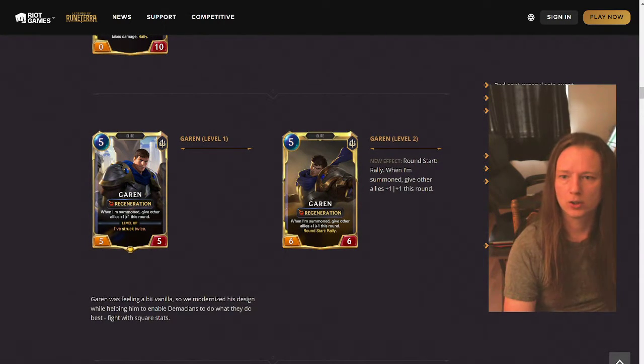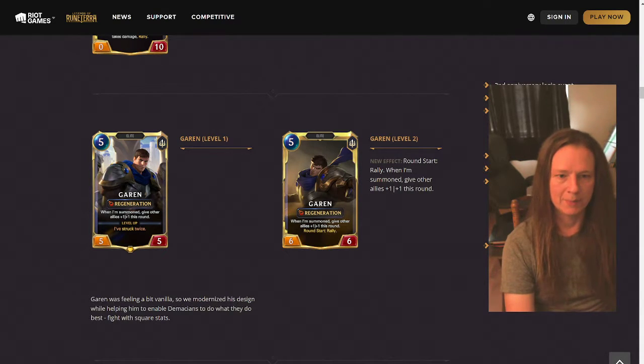Okay, Garen. I heard Garen was getting some changes. Garen level 2, new effect, round start rally. When I'm summoned, give other allies +1/+1 this round. Hmm.